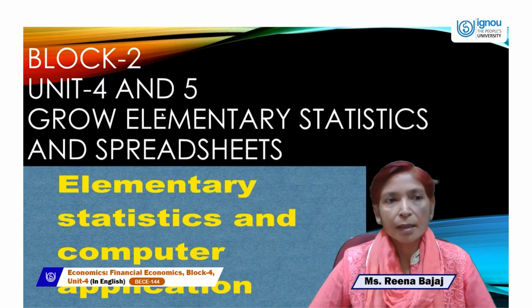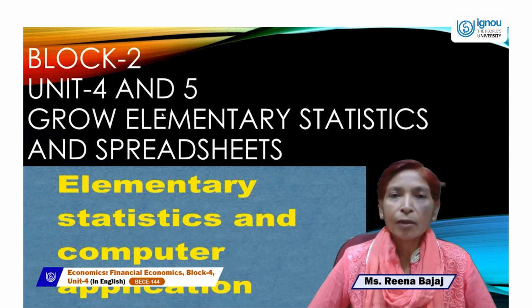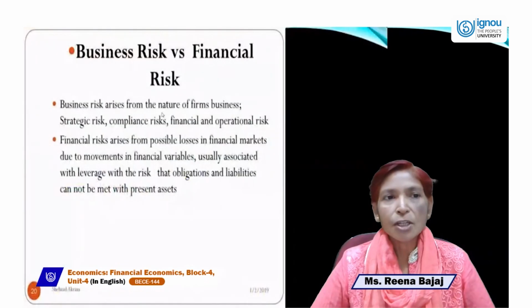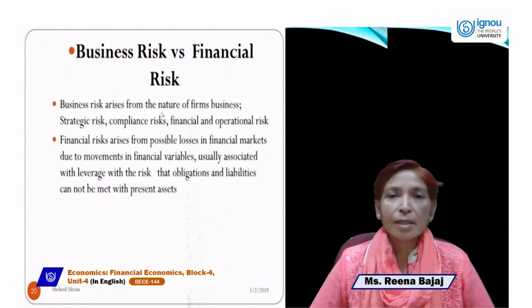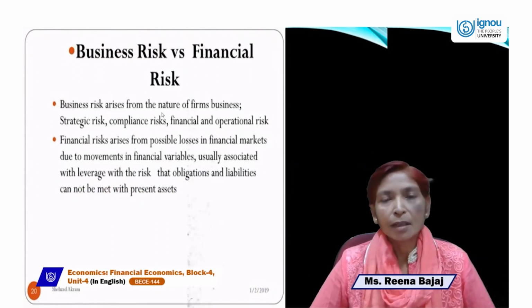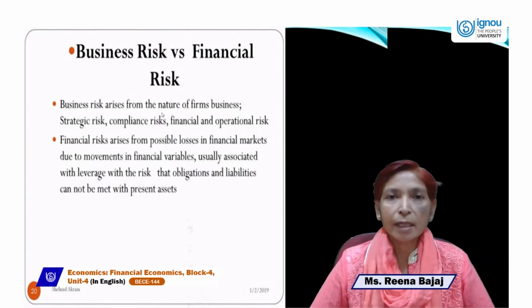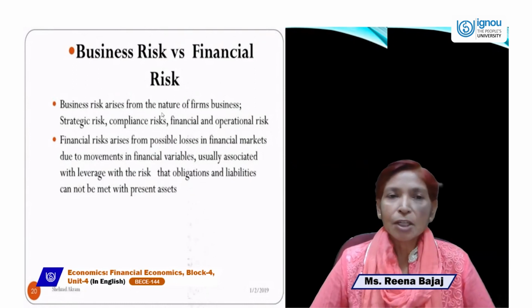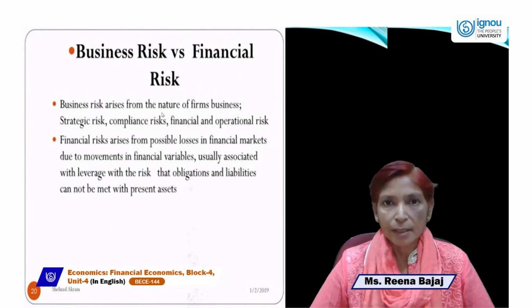But before starting unit 4 and unit 5, I would like to finish the previous session topic, financial risk. Because in the last session, we discussed financial instruments, and in financial instruments, we discussed so many primary and derivative instruments of finance. Financial risk is also part of financial instruments.